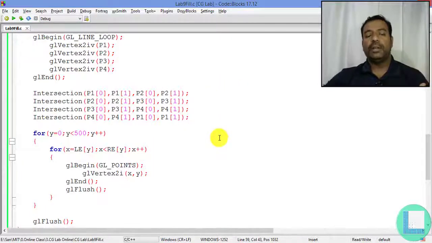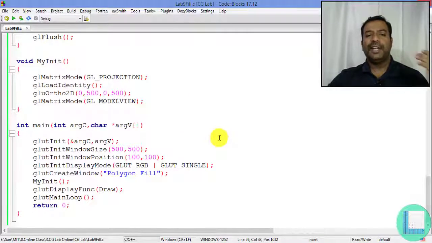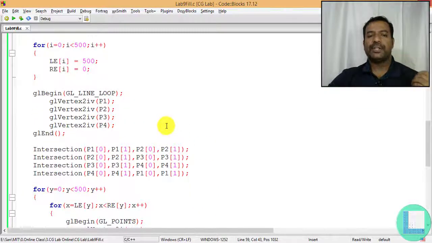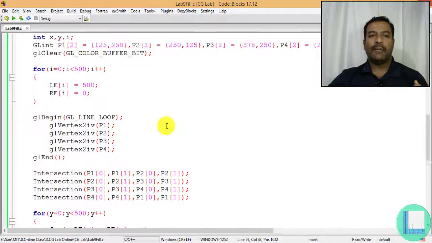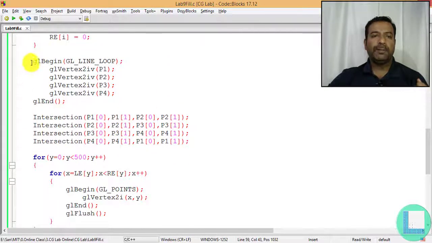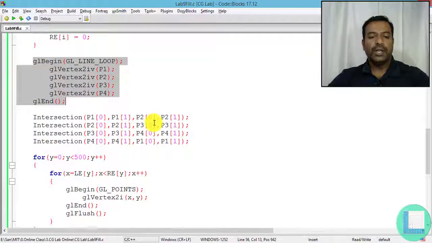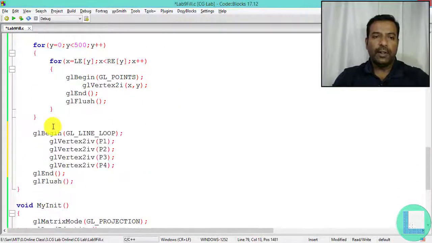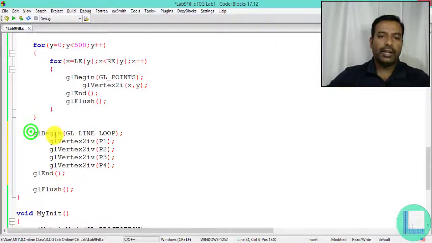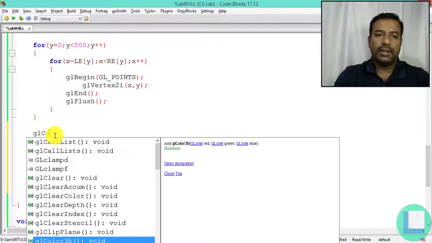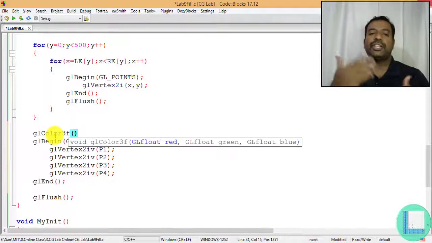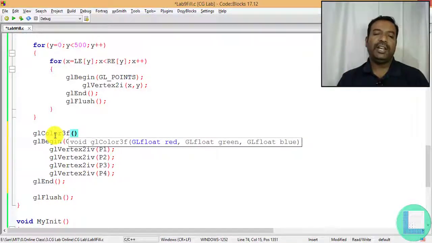And as I told you at the beginning, along with this, I'll be bringing the menu concept also to have the edges. Either I need to have an edge of a polygon, a separate edge which I'm going to draw. So let me do that. Let me draw the edge of a line. Now this is going to fill. So now I'm just going to copy this, and after the fill operation, let me draw an edge by using a different color like glColor3f. So I'll be putting this into the menu operation, whether I need the edge of the fill or I do not need the edge of the fill.